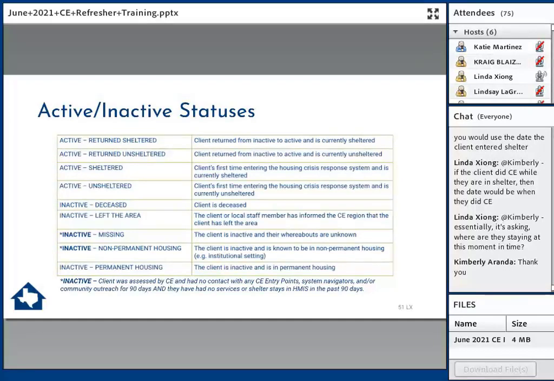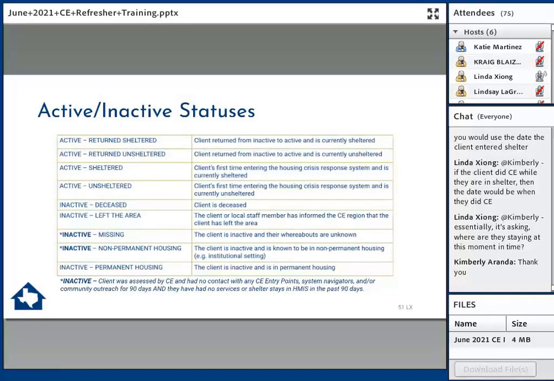And like I said, only a few communities are using this active policy to keep their housing priority list up to date. I want you to focus on the ones that we focused on today, which are the active sheltered, active unsheltered, inactive deceased, and inactive permanent housing.